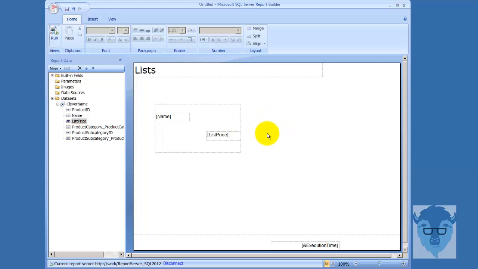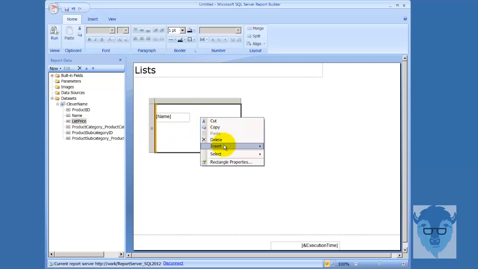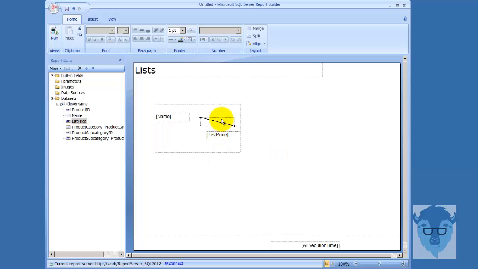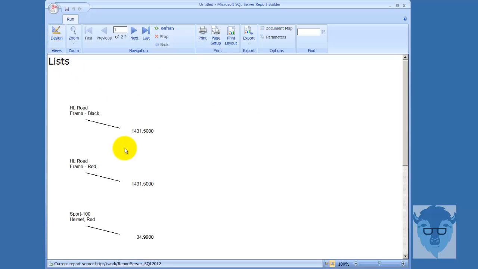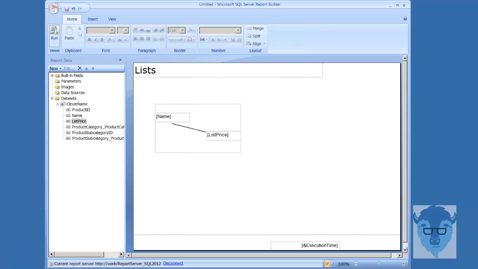So let's come through, and we've got that, and I've got my name, and now if I right click in here, I can insert different things. Let's insert a line object, and now I can just position that down there like that, and we'll run it again. Drawing the line, showing it, just to show you the freeform type of design. All right, let's select it. I did Control C, Control V, and I've got a new instance of it.